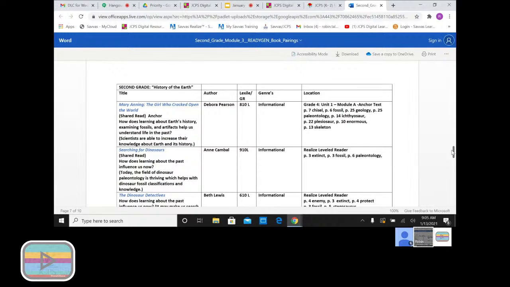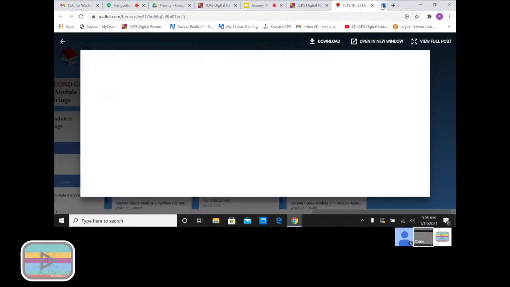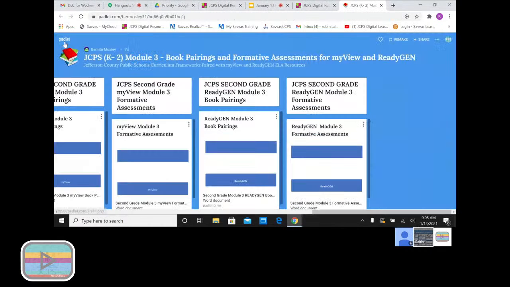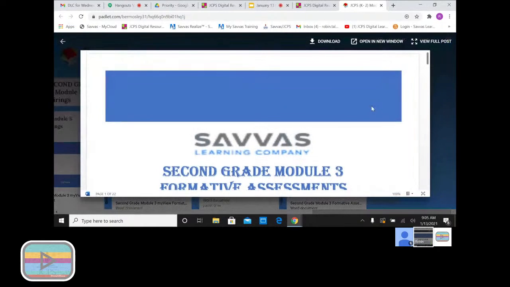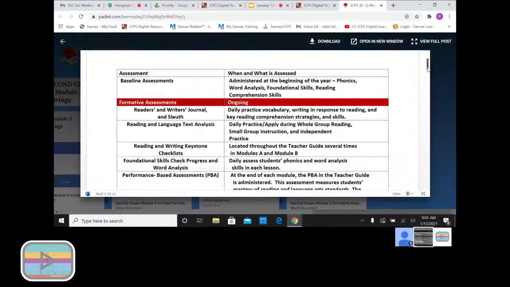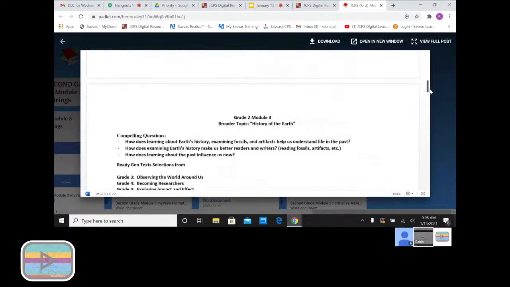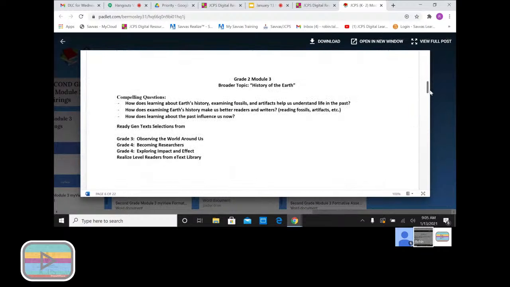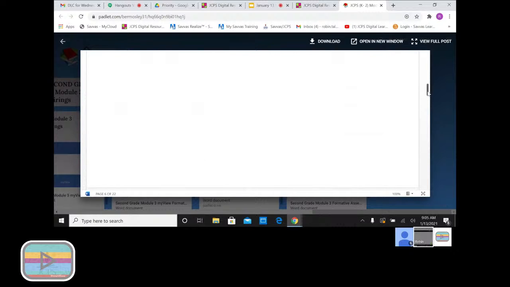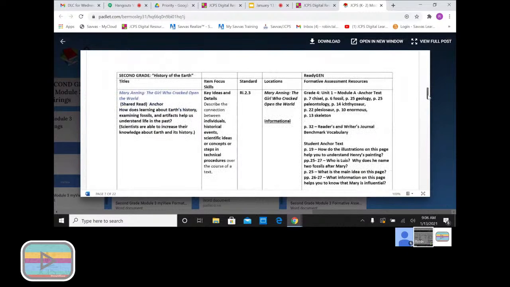I'd like to show us an example of what a formative piece would look like as well, keeping in mind that the same format of these documents are available in grades K through 5. We're going to drill down to the compelling question and the broader topics, and we're going to look at the way in which the formative pieces have been aligned.